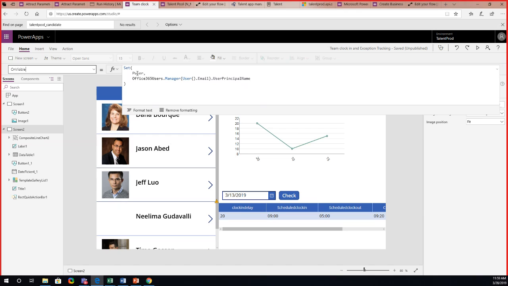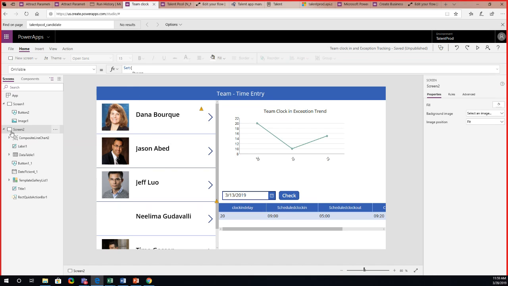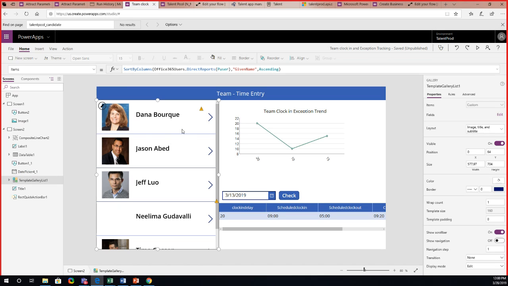If you observe the syntax, I am taking the manager principal name here, and then I go into the gallery here. There is a gallery that is added. There's a new component that I'm introducing. The gallery means the list of items. If you want to display a list of items, you will be using a gallery. So basically I have used a gallery component, and what I am displaying in this gallery is the team members list.